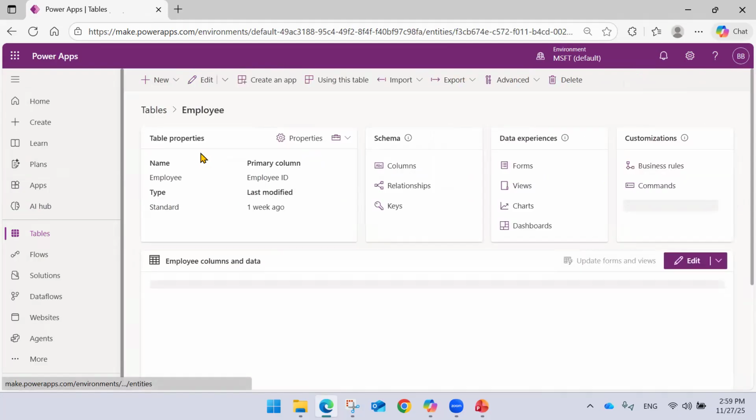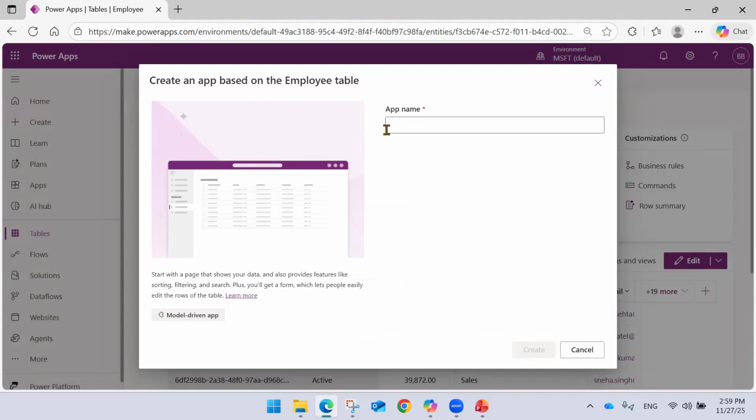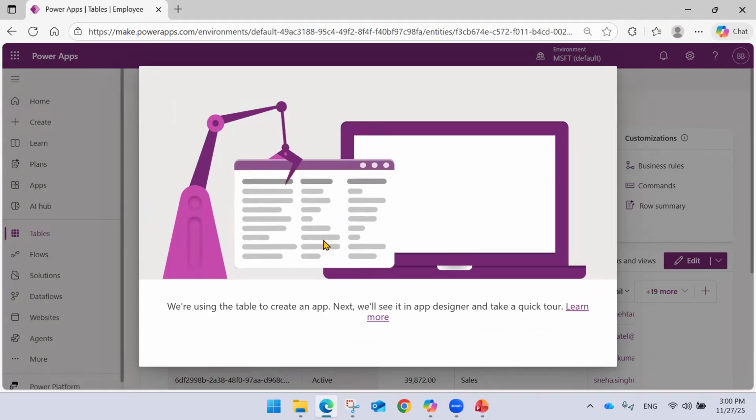And now if I try to create an application, if I go to this and custom, and if I open this, right? So here there is a way to create a model-driven application from the tables. So I can say this and demo main form, right? So let's run this.